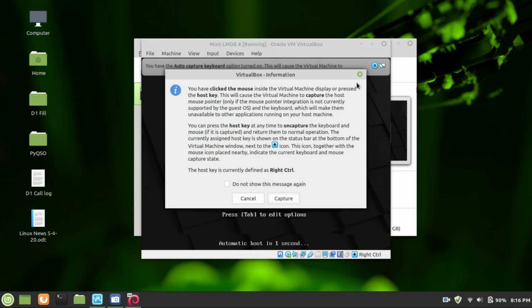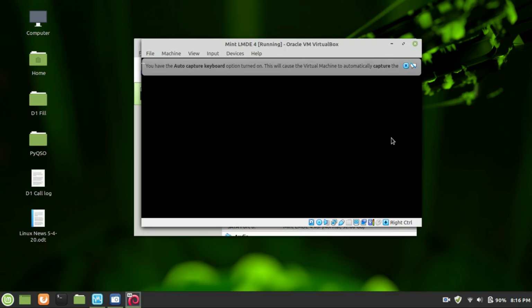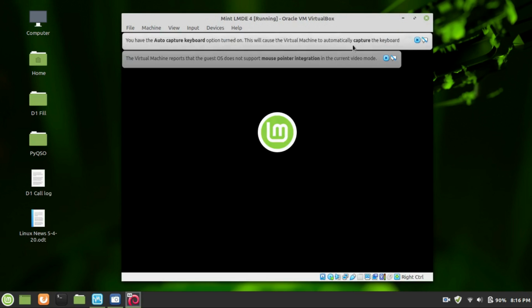Click the mouse inside the virtual machine to display. Always leave that alone. So now it's actually starting the ISO. So let's take a look at this. Now always leave these capture keys unchecked until the drivers get loaded. It's really important, or you'll lose your mouse. You notice if I go inside, it's not working. See, I have my mouse to the right here, and this is what happens until your system actually starts up. So as it's starting up, I just want to let you see what it looks like so you don't panic unnecessarily. In a virtual machine, this is the way it works through Oracle VirtualBox.